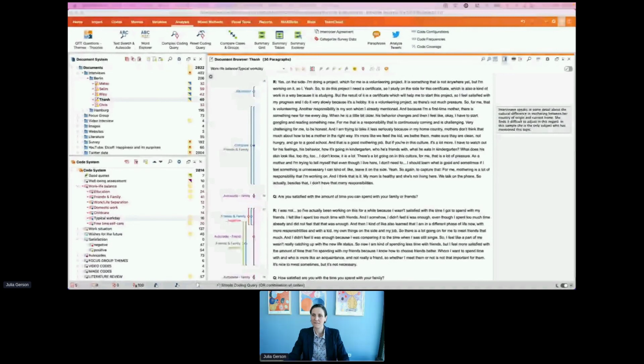One more question. When did the QTT function become available? It was included in MAXQDA 2022. 2022 was released in November last year. So you do have to work with the latest version of MAXQDA to use it, but it has been available from the very first day that MAXQDA 2022 was released. It's not available in MAXQDA 2020 in case you're still working with an older version. But if you have questions about the upgrade, just contact our customer service on the website, and they will help you to find out which options are available in your specific case and license format.